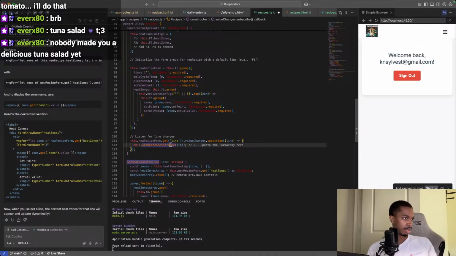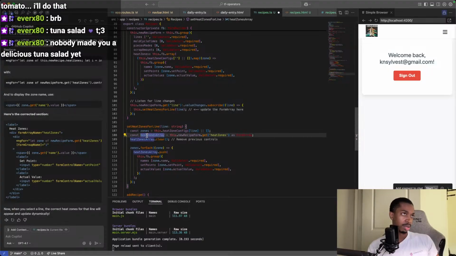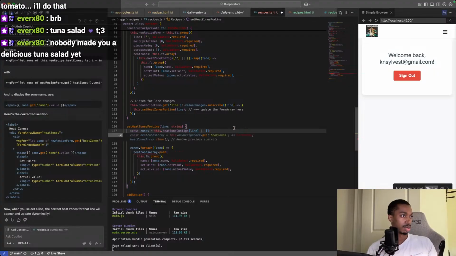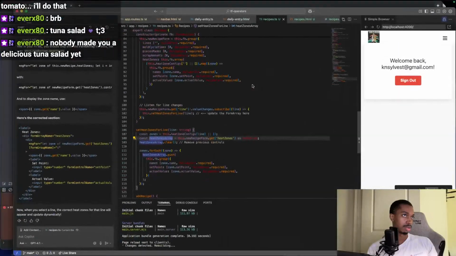This is updating that for my zones in here. But if I do this, what happens? So I need this for the form builder array or the form group array. Interesting.